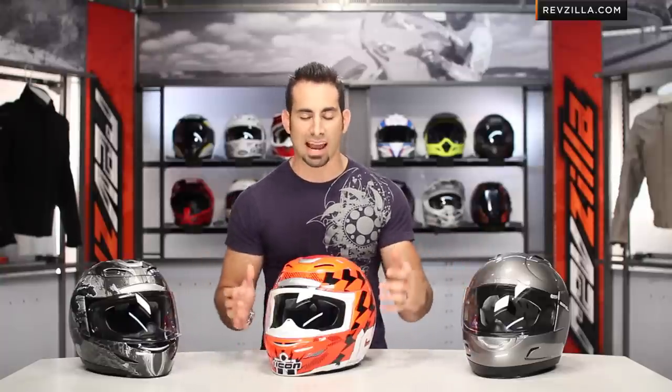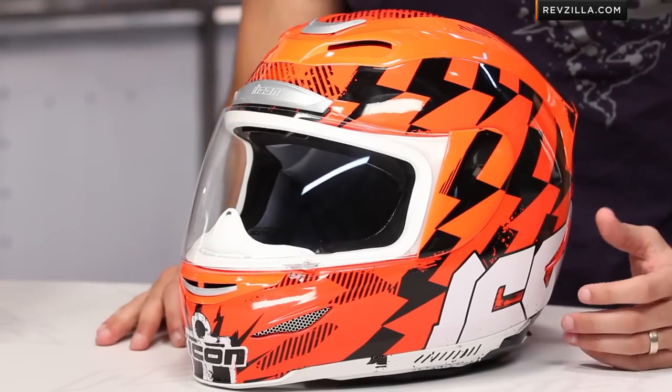A key feature change is the fit. I was on the phone with Icon and we agreed on calling this a tack fit. Just like in Icon clothing, you have sport fit — and I'd consider an Alliance or Airframe a sport fit — and then you have a tack fit. Tack fit is what I'd call race fit for some other helmets. It's more all-encompassing, more contoured around the face. It's still a long oval front to back, kind of like an RF 1100, fitting along those lines.